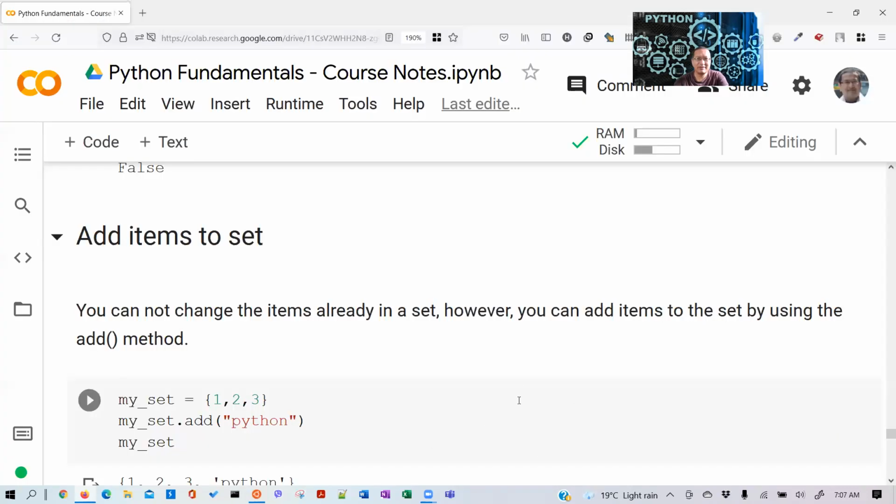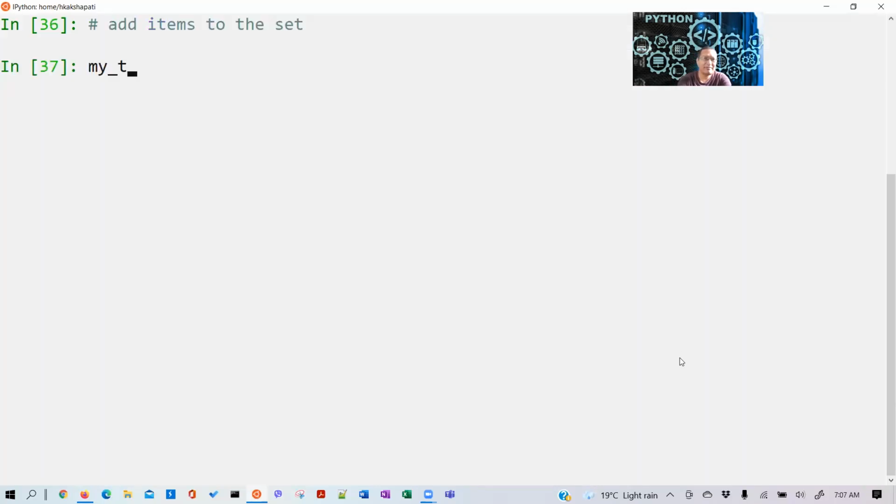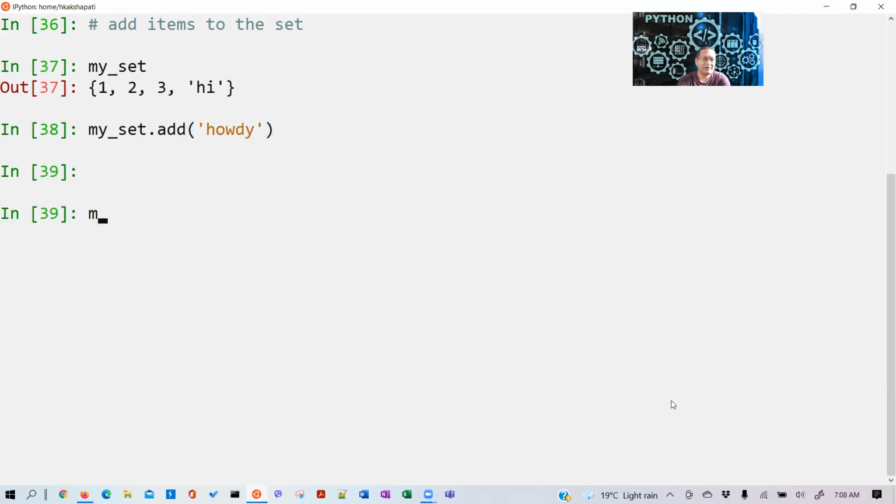All we need to do is add, or update. Say I want to add an item to my set: all I need to do is say my set dot add, say Audi. Now if I print my set, you can see it.